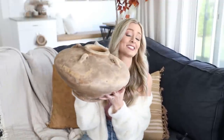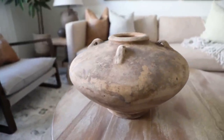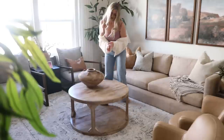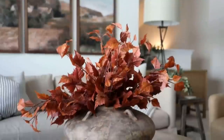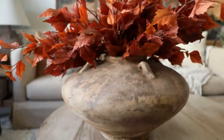My splurge of the season is this gorgeous distressed rustic vase — I'm putting it down now because it's really heavy. It's available on Wayfair at around the $200 price point, though it was on sale when I filmed this. I love the rustic look it gives to a space. It would be really pretty on a coffee table since it's a lower profile and doesn't block anyone's view, or on a dining table to create a statement. I'm going to pop some rust-colored fall stems in here for the season — I love the tan, taupe-y color and the warmth of that distressed texture.